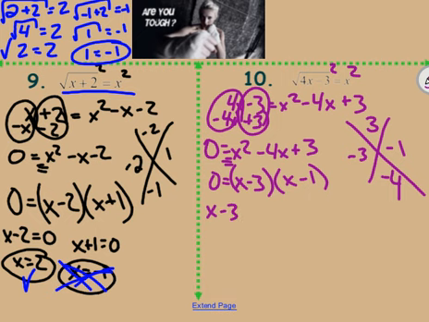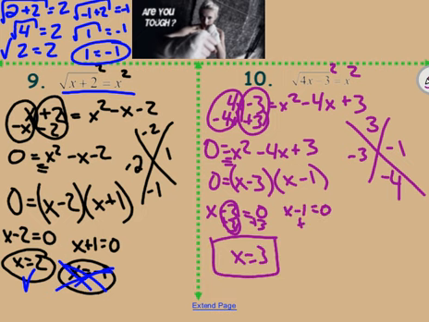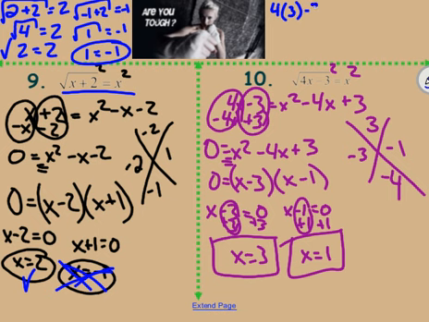So, x minus 3 equals 0. If that were to be the case, you'd add the 3, x equals 3. Alright, the other one would have been x minus 1 equals 0. Add the 1, x equals 1. So then we got to check these. So we pick this up, we go 4 times 3 minus 3 equals, and then I'll put in a 3 for the other x. So this is the square root side.